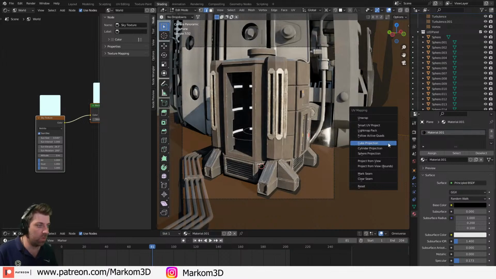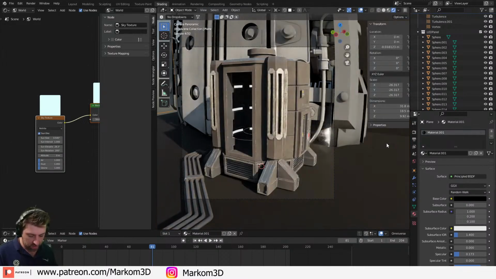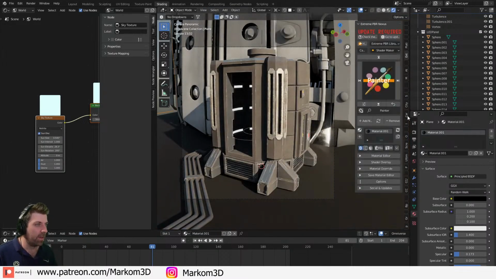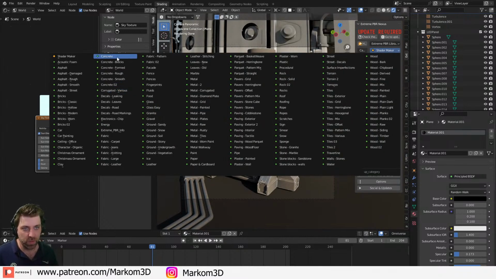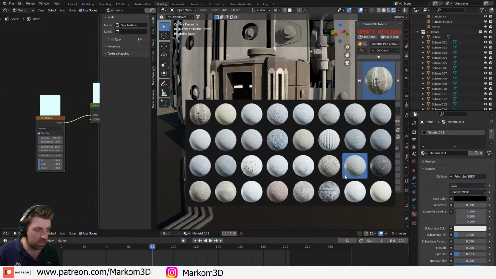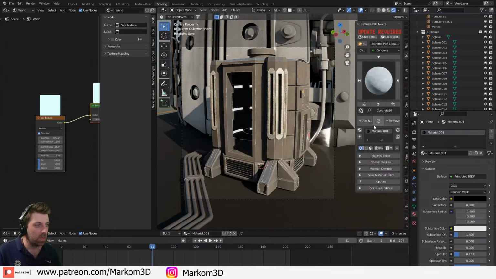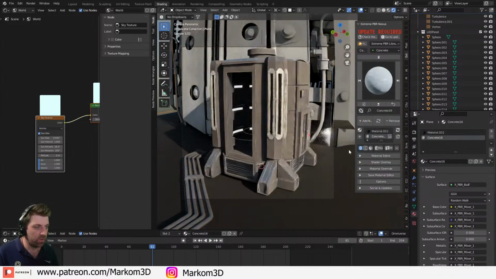I know. U, cubic projection, N, this one here. I think we need to just get a concrete. That one, add new.